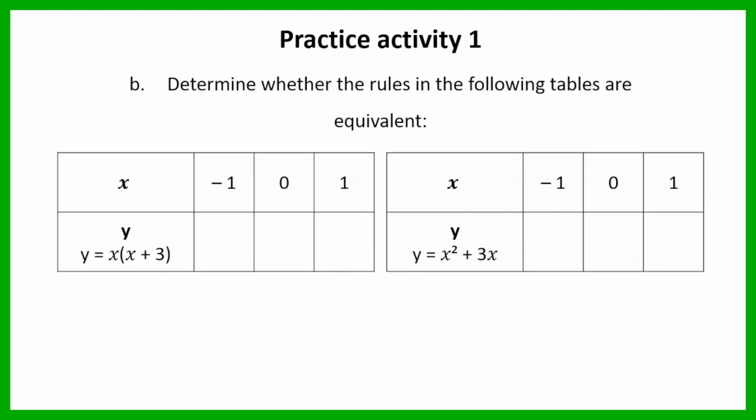So over here, you've got your rules being given to you in the form of tables. And you need to work out once again with these inputs, -1, 0, and 1, and the same inputs over here, -1, 0, and 1. Remember, you can only compare when you are working with the same inputs, okay? So over here, you're going to work out the output values for this formula, and you're going to work out the output values for this formula, and you're going to then see if these two are equivalent to each other. So I'm going to give you 2 minutes to work on this one as well.